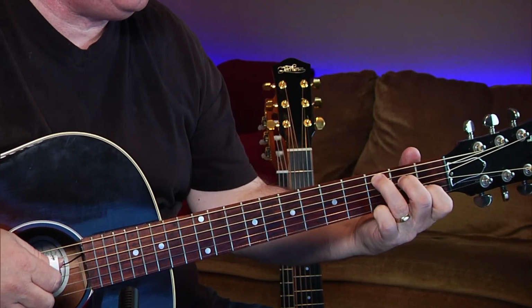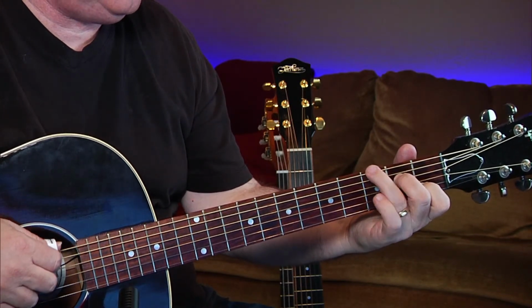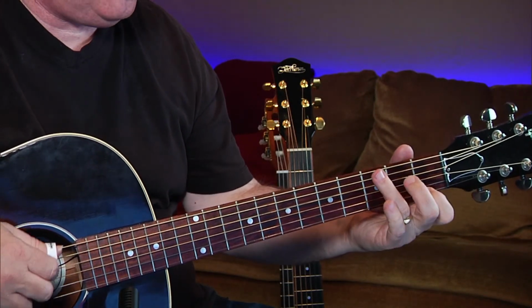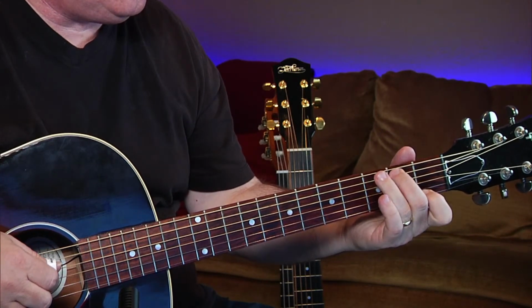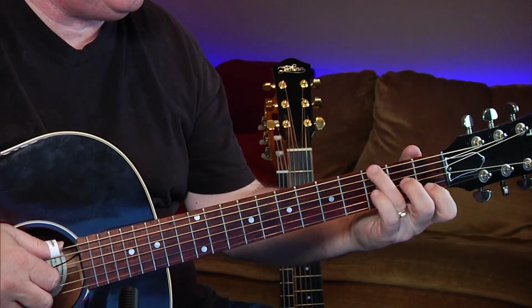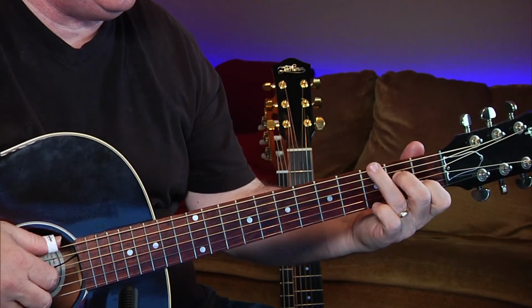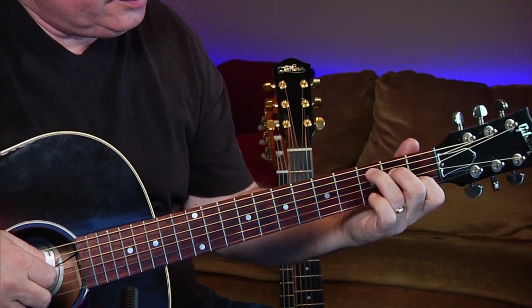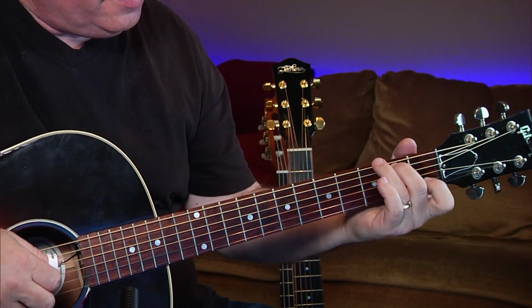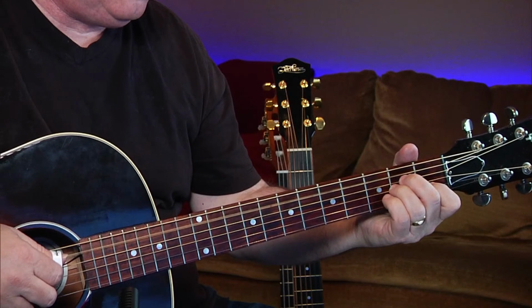Pinky on the G, open E, pinky on the D, open B, second and fourth, second position, D minor shape, open E, D, C chord, G and E, going to an E seventh chord. First finger, second and fourth, A minor, third finger.